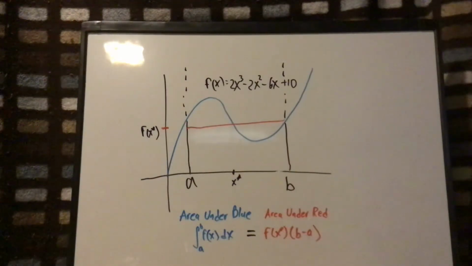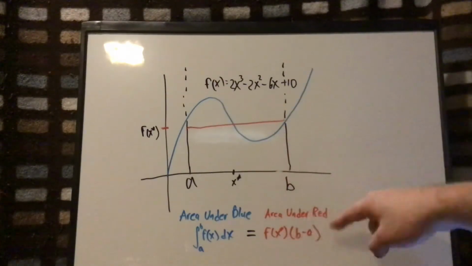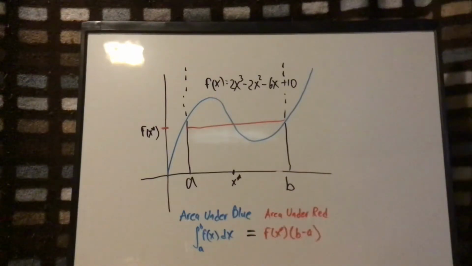The theorem doesn't find the value for us. So what is that x star on that interval? I know it's between A and B, but I don't know exactly where. The example I'll do is not difficult to find a lot of times, but realize the theorem doesn't tell you how to find it or what it is. It just says that it exists. We've seen this before in some of the other theorems, this existence of something. So there's the existence of an x star on AB, where if you build this rectangle out of the height of x star, the rectangle will match the integral value.